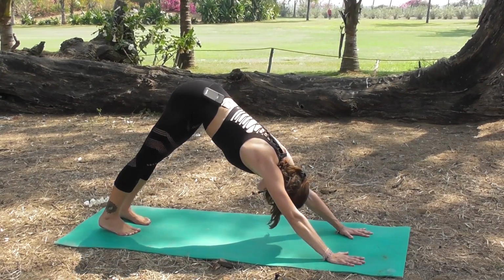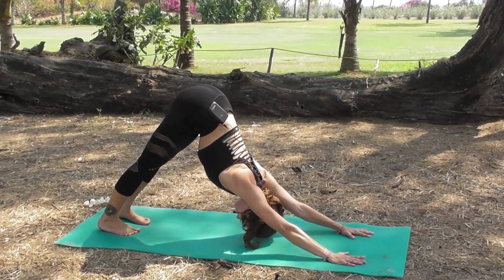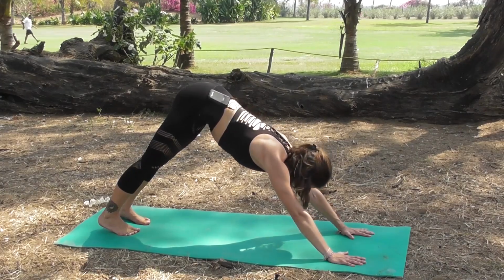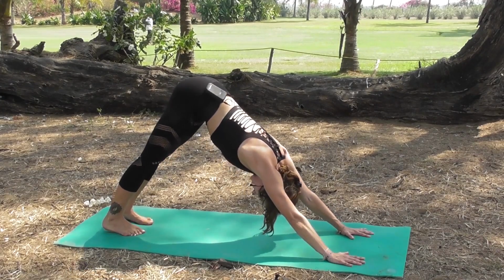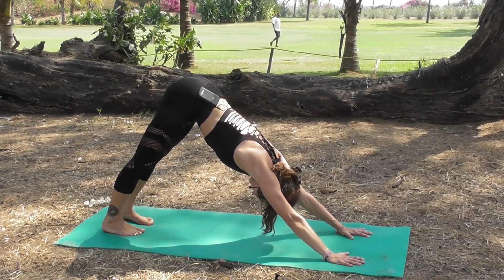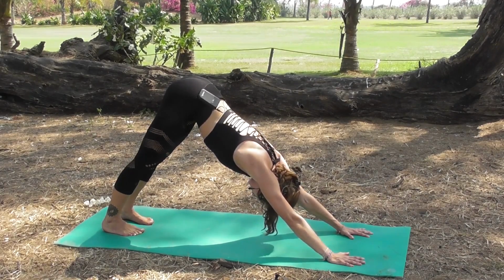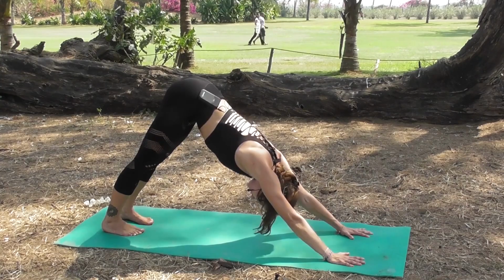Then, what a lot of us flexy people like to do is just hang out here and sink down into the shoulders. But this is an active pose again. Basically make every pose active. If you feel like you can just relax there, then find a way that you can make it more work. Press down through the fingertips. Bring your triceps back to really engage through the shoulders, and press the heels down, reaching the tailbone up. So again, I'm using all these muscles in my shoulders instead of just sinking down.